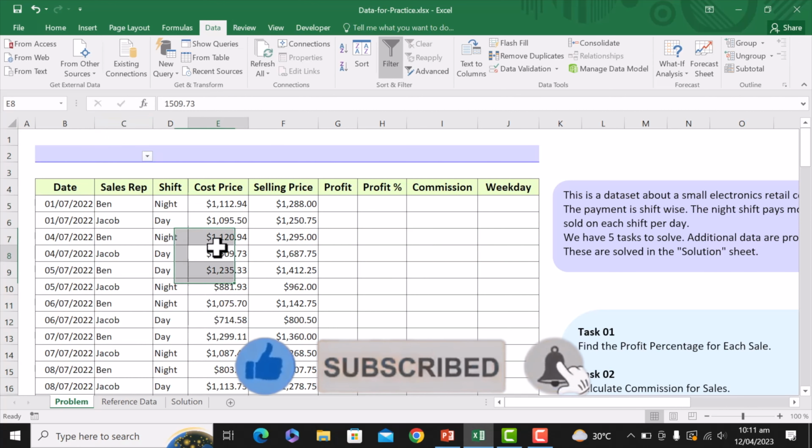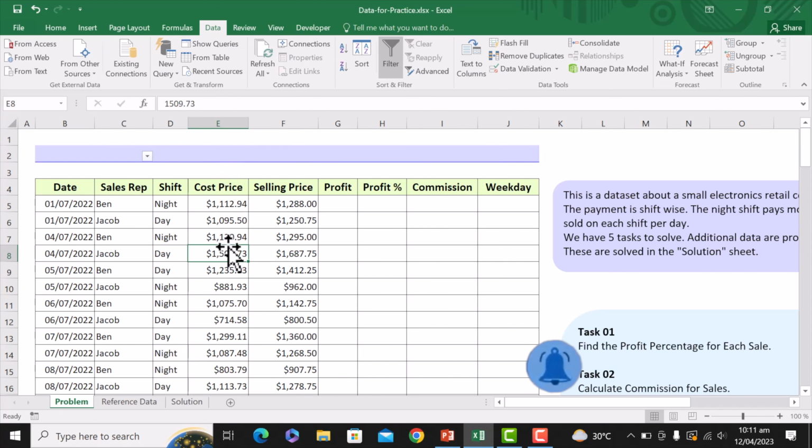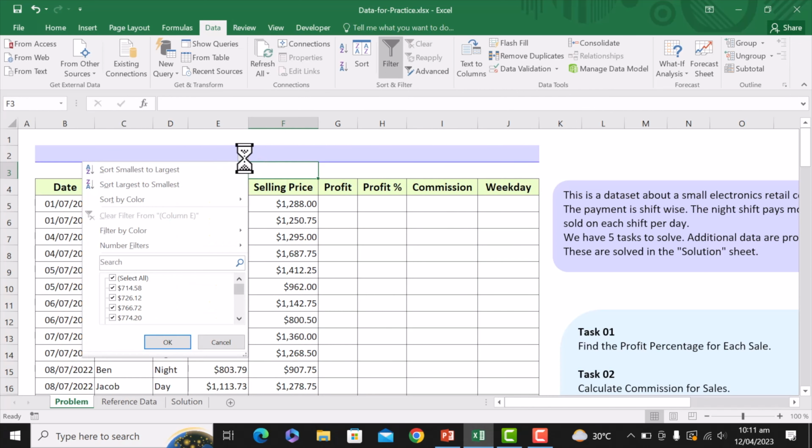So the same is the case with the numbers. Now if you want to apply the filter on this column, just select it and go to the filter. Now let's see what options it is giving us. It says that it can sort from smallest to largest value, it can sort from largest to smallest value, it can sort by colors, or you can see other options also. And one advantage is that there are many more options shown here.